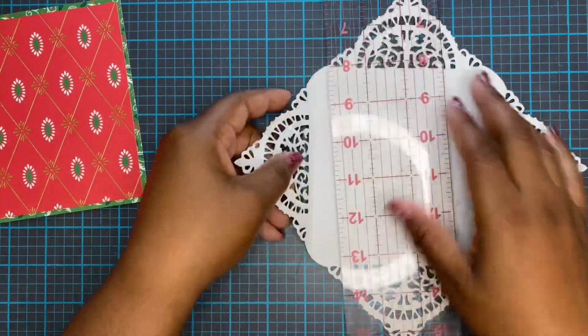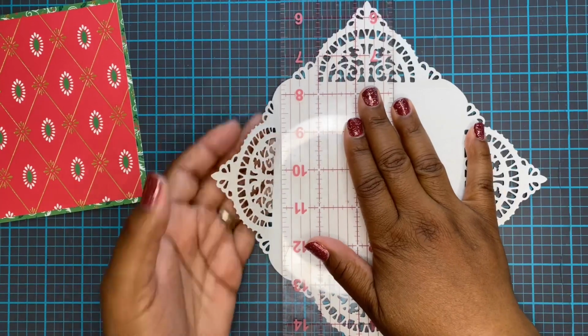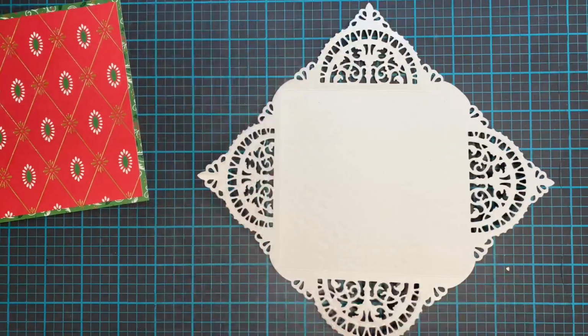I'm just going to continue doing that, and then I'm going to use a bone folder to go over the score lines.